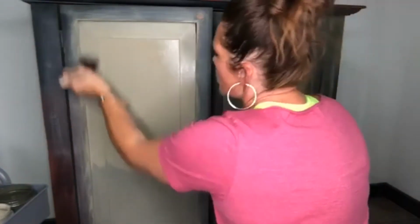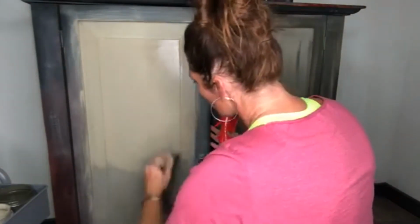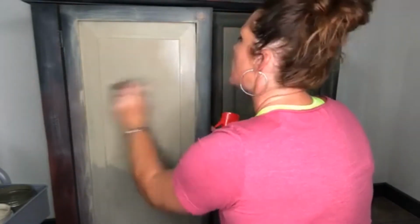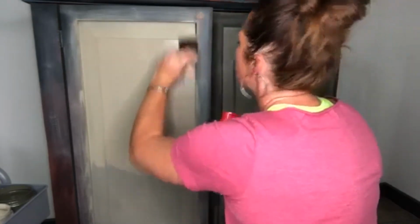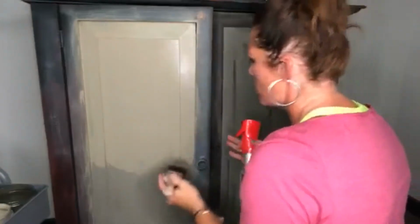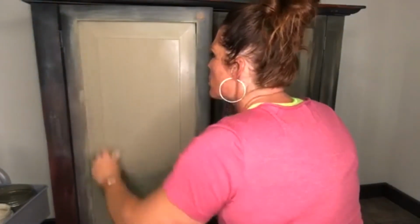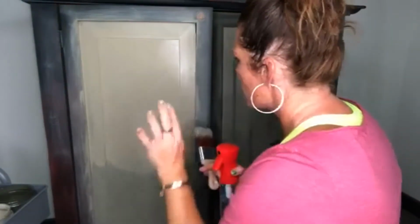And this piece is actually also, when you're working with a lot of layers and you're getting your paint on, if you've got a couple of areas where the coverage is not, like if you have a streak, you get done and you think you got your base coat on and you got a streak, but you know you're layering, don't sweat it. Because you're doing some streaks or some layers, it'll get covered. So don't sweat it, okay? I have a streak right there. I'm not gonna worry about it.